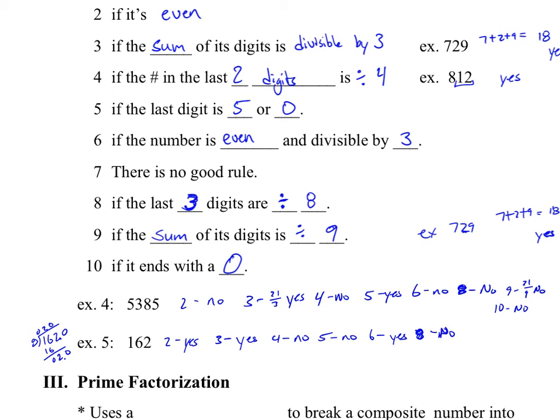9. Yes, because you add the digits up, you get to 9. 10? No. There will be questions on your assignment that say list the numbers from 2 to 10 that are factors of these numbers. And you don't have to write 2, no, 3, yes. You could just write, for example, 4, you would just write 3, and for 5, you'd write 2, 3, 6, and 9.